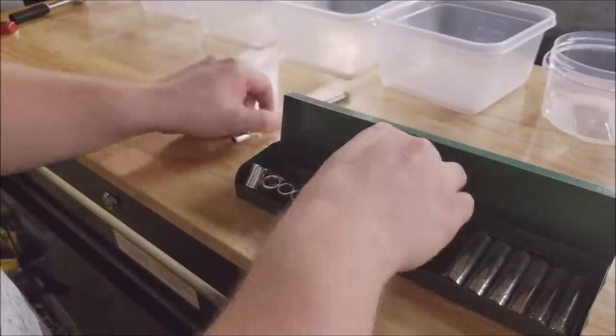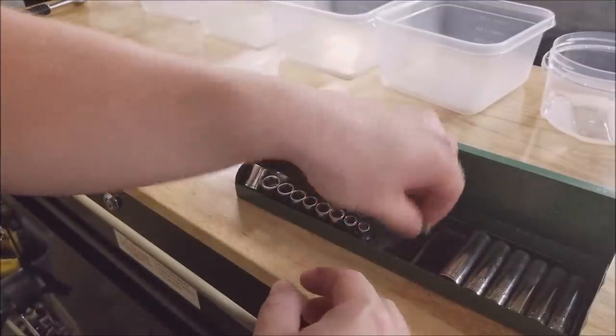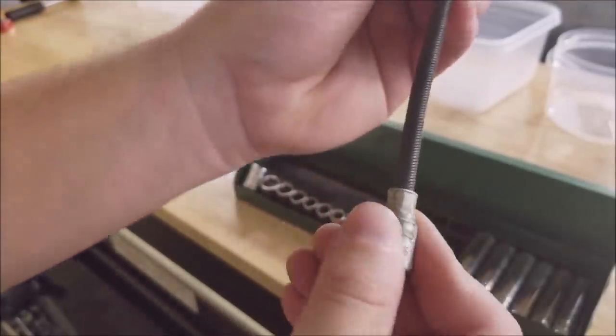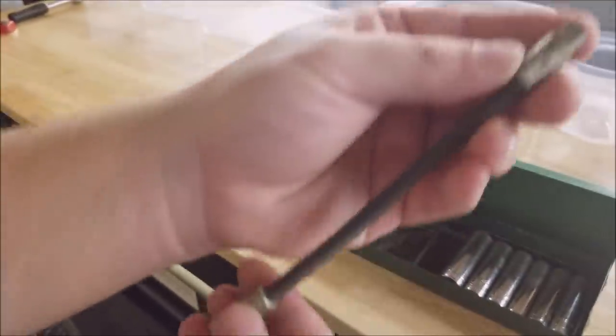No mark on the extension there. Made in Taiwan. Not good. A little swivel guy. Let's see, oh, that's a Williams. So that's actually a decent item. Williams USA.